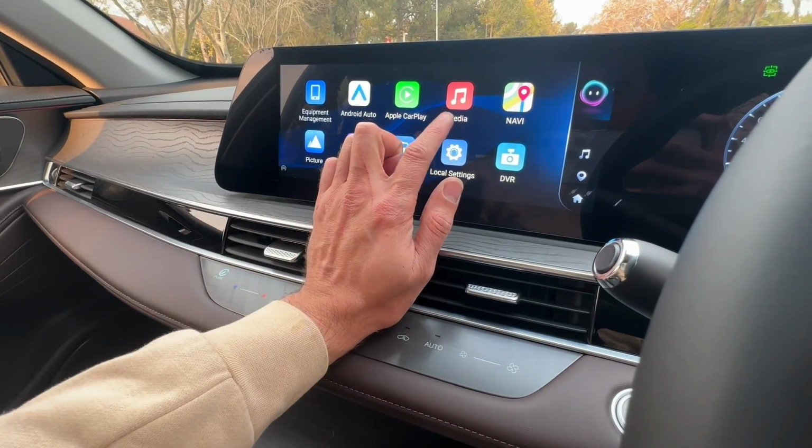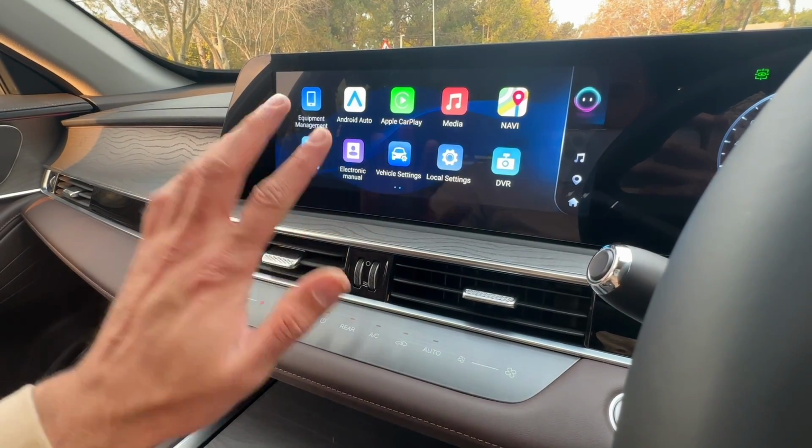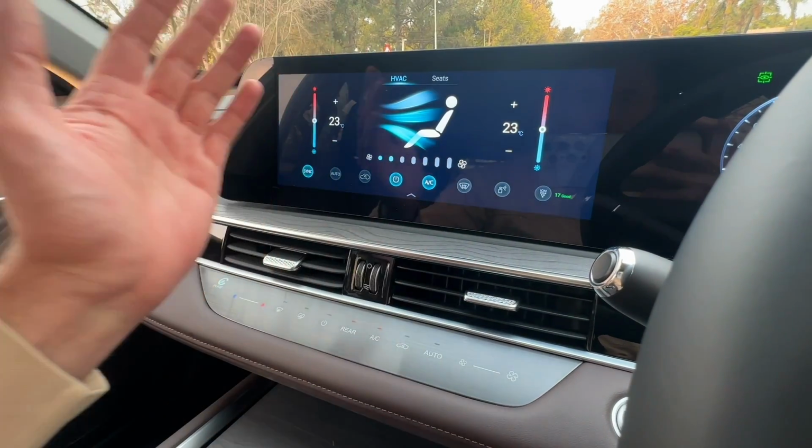While it is good, you can't necessarily even lean your hand on it to operate the infotainment, because then you're activating the climate control. And it was something I think I also noted inside of the Chery Tiggo 7 Pro Max. So this has stayed the same. It's not that they've given you a separate climate control, but it's still not the best user interface from a climate control point of view.